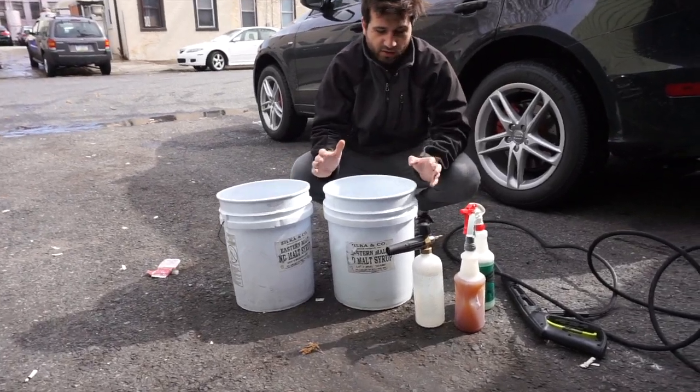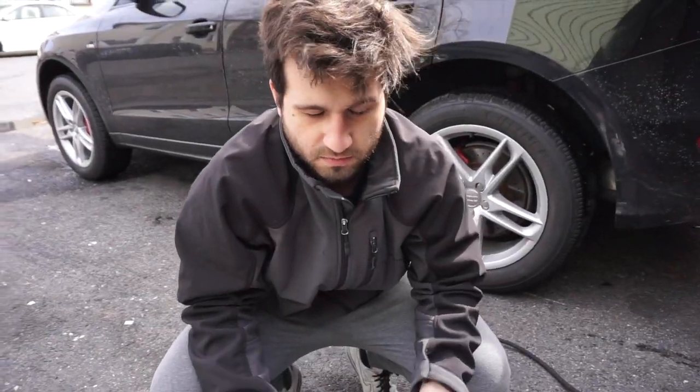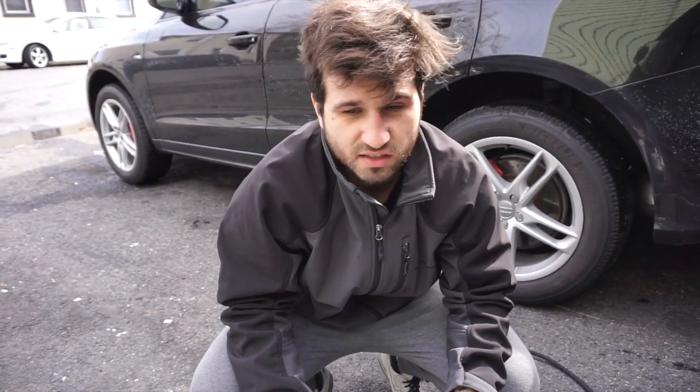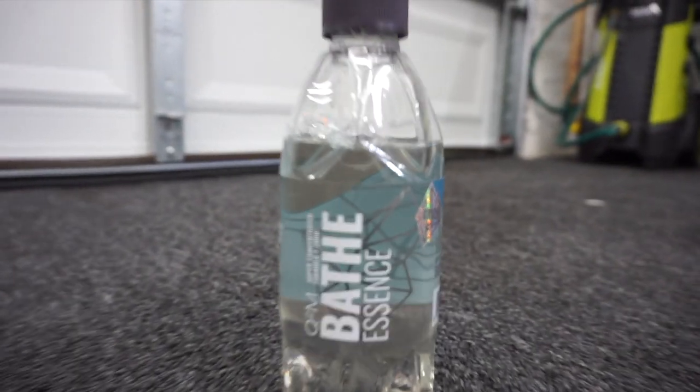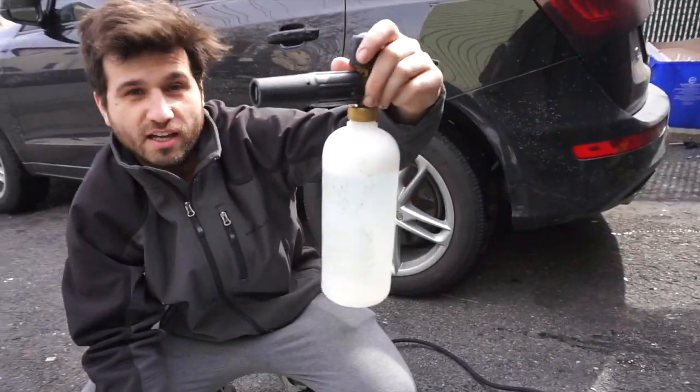Both have grit guards. For the soap, we're using Gaon Essence Plus, I think it's called. I'll insert a clip here. Foam cannon is filled with Gaon foam.